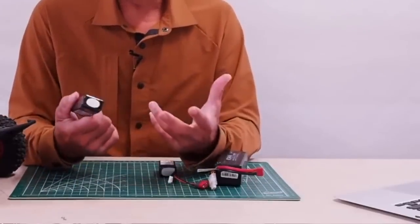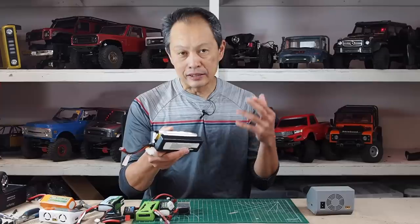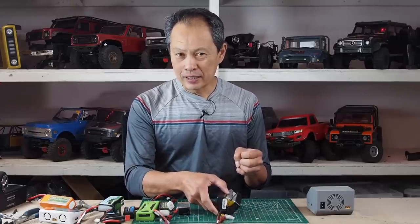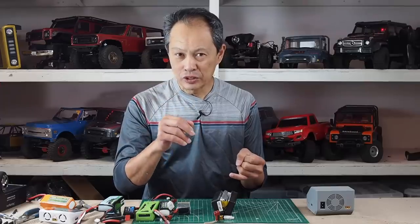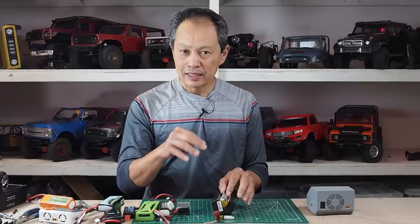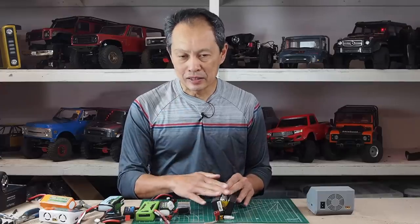So I already discharged it. Why do batteries get puffy? The reason they get puffy is they're stressed in two or three ways. The most common way is you go below the minimum discharge voltage, which is about 3 volts per cell. Once it gets there it's in a bad state and it'll start puffing up. It's not going to blow up, but the next time you charge it and use it, it's going to be unbalanced and in an unstable state.